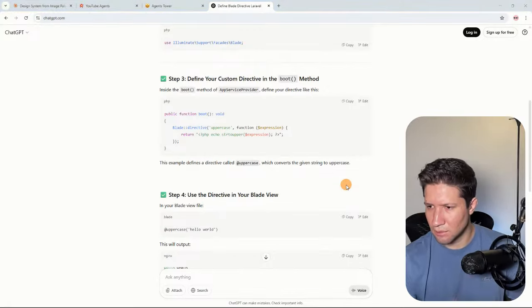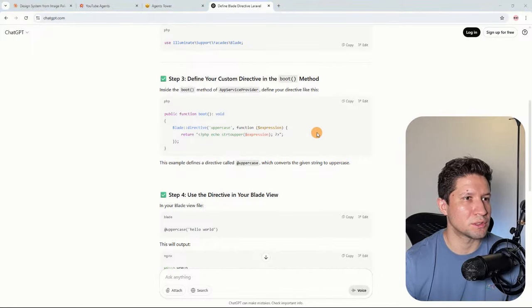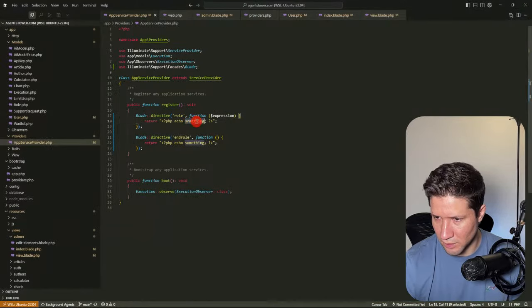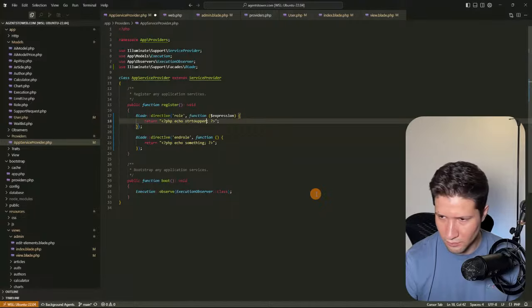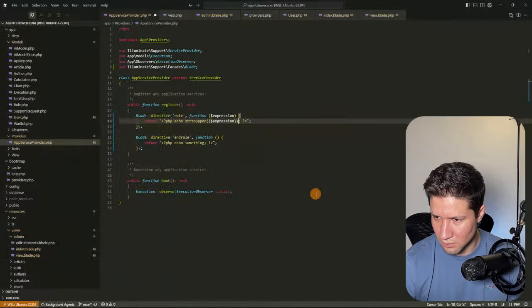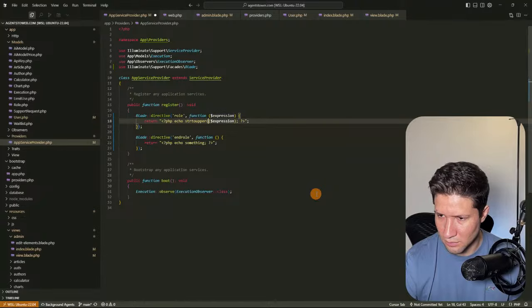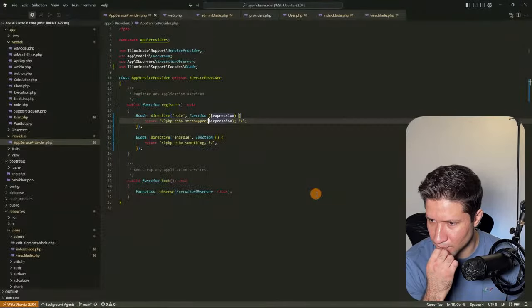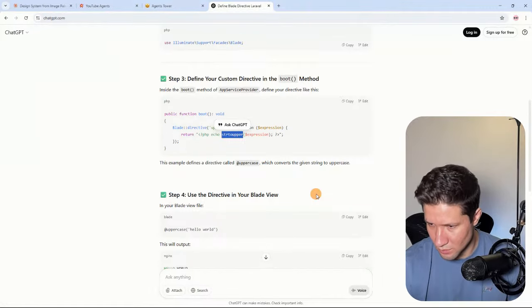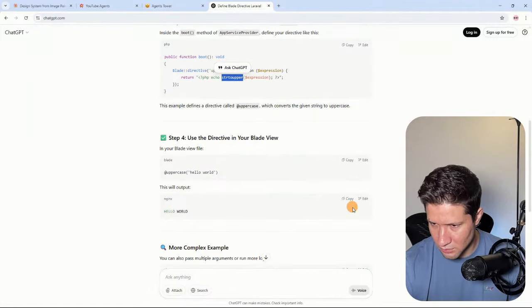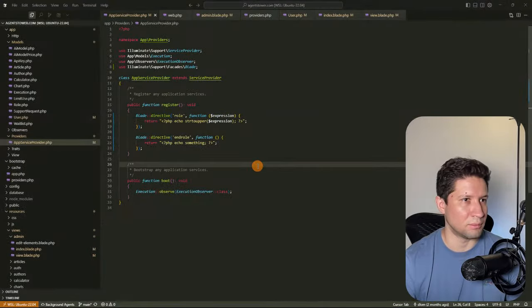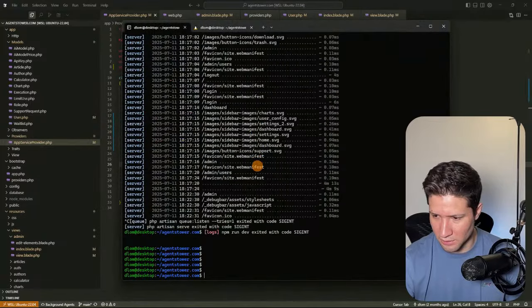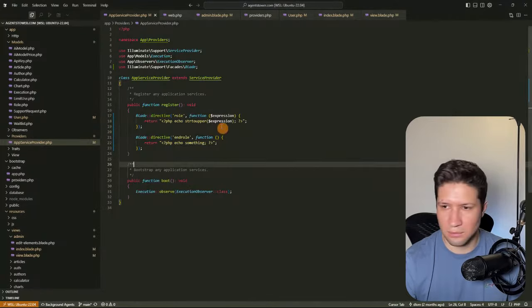Okay, so I'm going to change this to echo what it's telling me in here. Like this. Let's see. So it should work. I don't know, maybe I already restarted this, but it should.